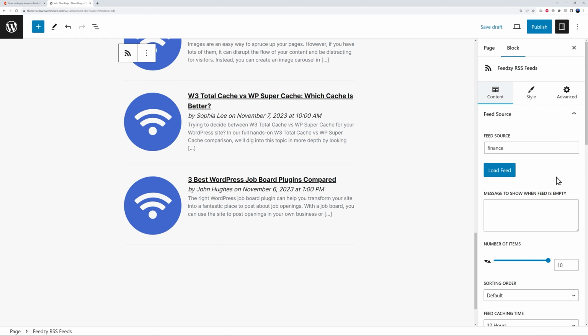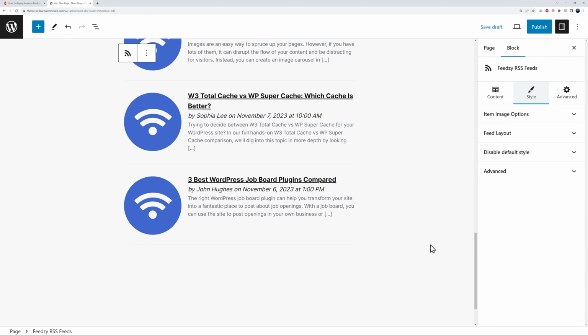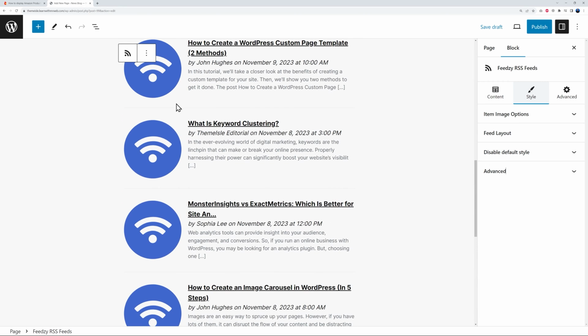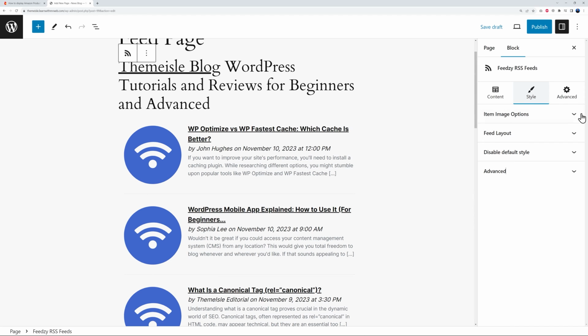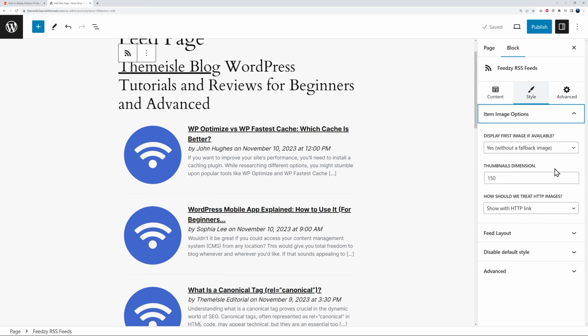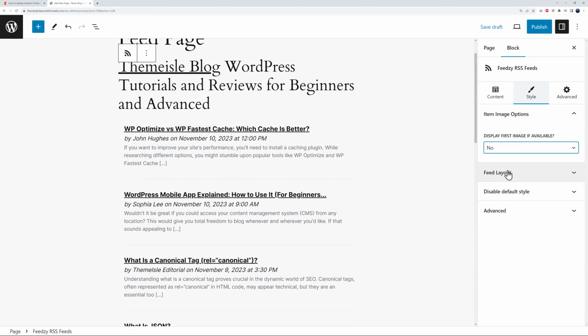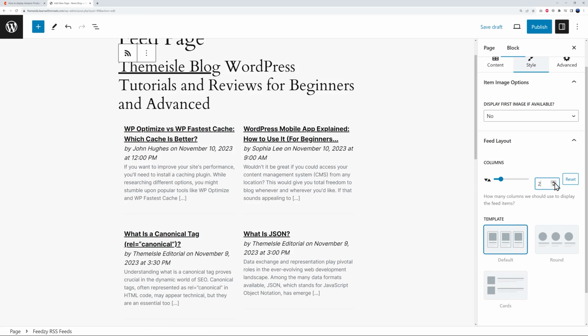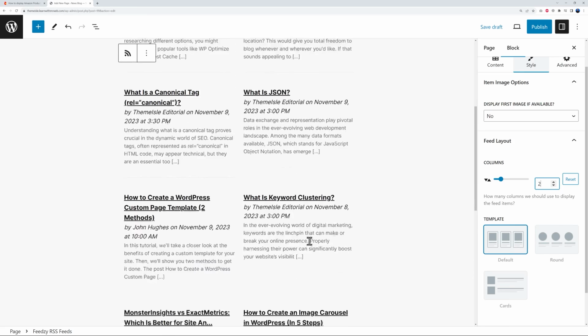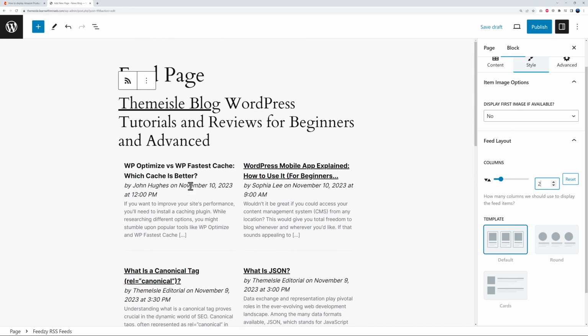And then we go back to the top here with the styling feature. So in our case here, that doesn't look really good with those images. They're all the same, so it's a bit plain and boring. So we might go into images here, and then we can also basically not display them at all. So it's maybe better like this for us in our case. You have the feed layout as well. How do you want to display it? Do you want to display this in different columns? As you can see, 2 different columns now, which is not bad at all, actually, based on the limit of characters that we have. This is working fine.